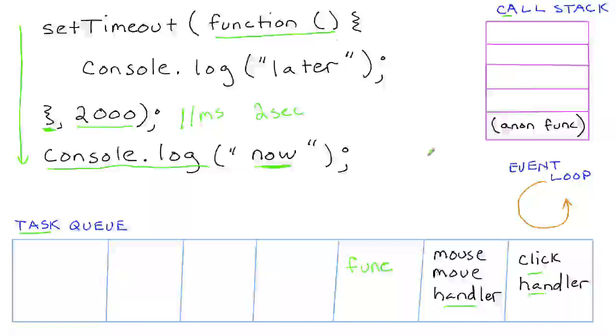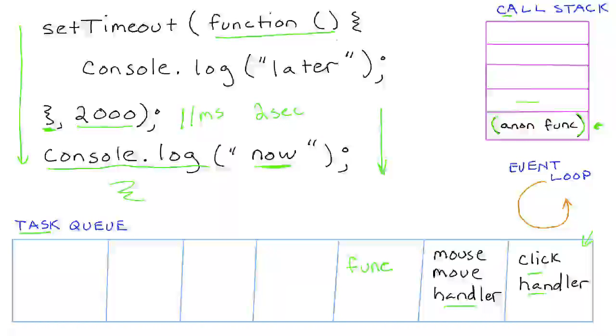So if we look at our call stack right now, it's just the anonymous function that we saw is put on the call stack to run the initial program, and that's what's running now. And if we called another function somewhere in here, that would get added to the call stack here. Now once this call stack is empty, in other words this part has completed running, the event loop will see that there's another item here in the queue and go ahead and run that. So this function will now become the base of our call stack.